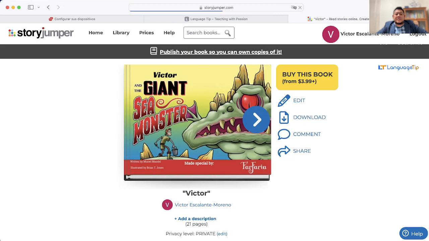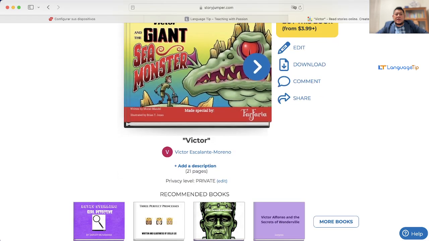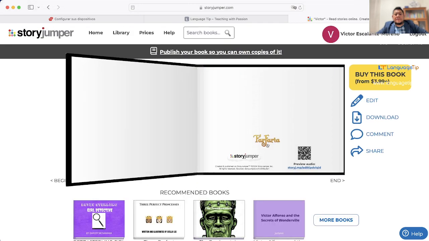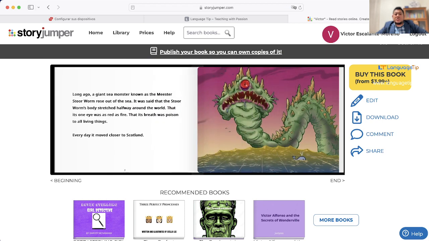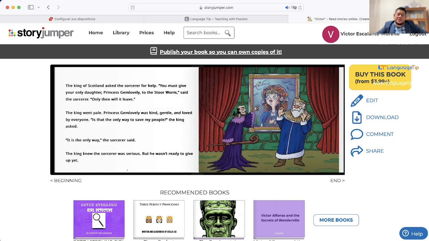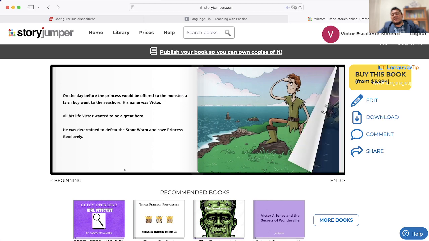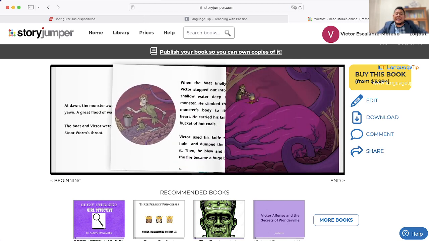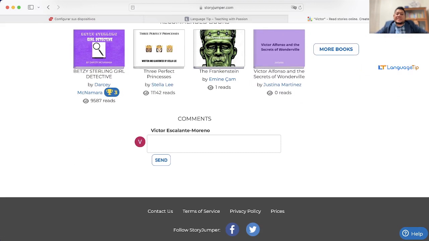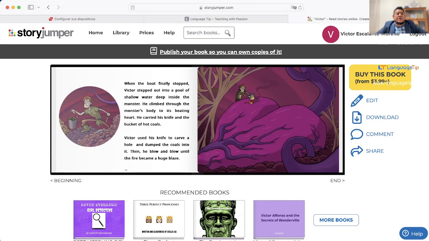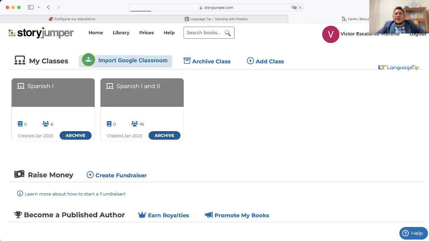And let's check now one of the templates. Okay, so this is one of the templates, and this is how this book looks. Check this out. So this is what I was talking to you about. Usually teachers add the story on the left side and the picture on the other one, but that's optional. It's up to you. So you can add pictures and info, or just info and pictures, or questions. It is up to you. You're going to decide. You need to be creative. And basically, this is what I wanted to show you with Storyjumper.